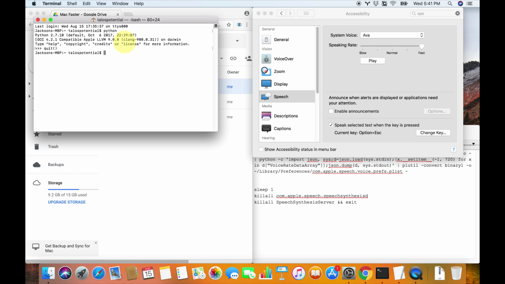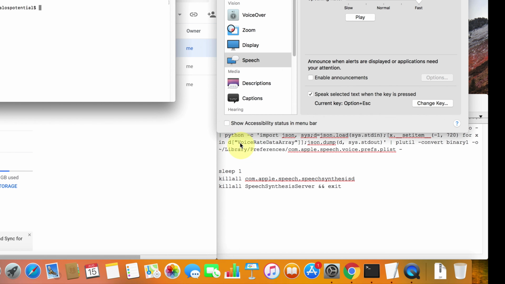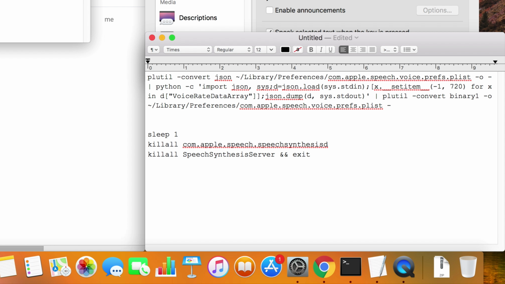There's a bunch of things you can do, but for now, we'll just focus on this script right here. So this is the script that I have, and I pulled it from Stack Exchange, which I mentioned in my other video. So I'm not going to explain everything in this entire script because, first of all, I don't have a perfect understanding of how everything works. I didn't make the script. I only modified it. And second of all, I just think that that would take a little bit too long. So let's start off with the first line.